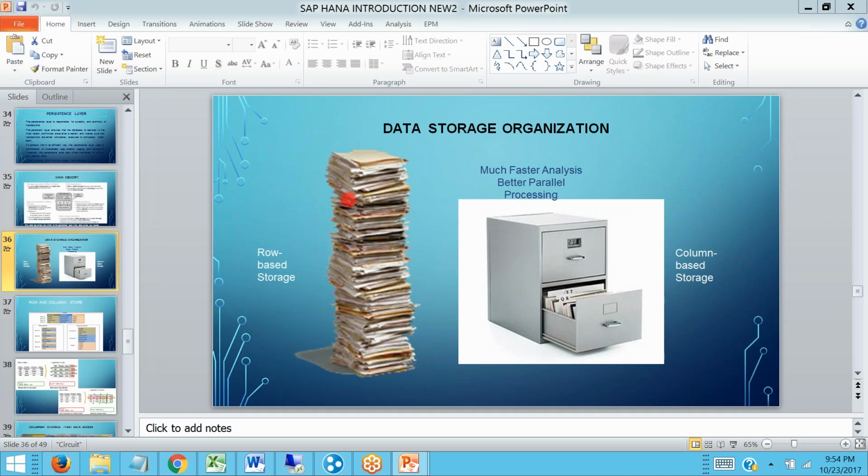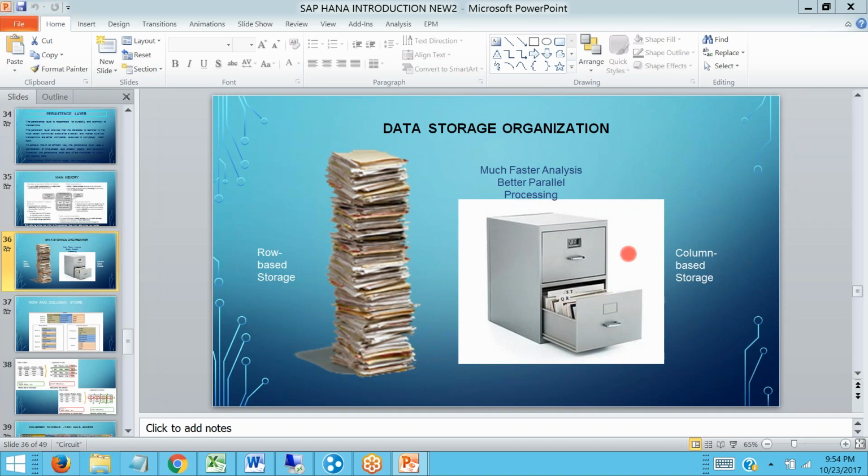So I need to keep on searching from first to 1 millionth. So there are two things to understand. For inserting the data in a row store, it is very fast. But when you want to search the data, it takes some time to retrieve the data.